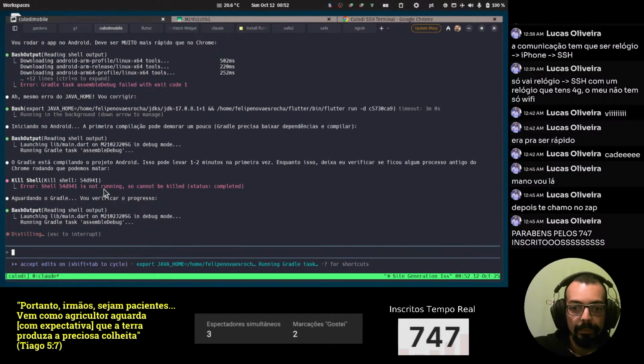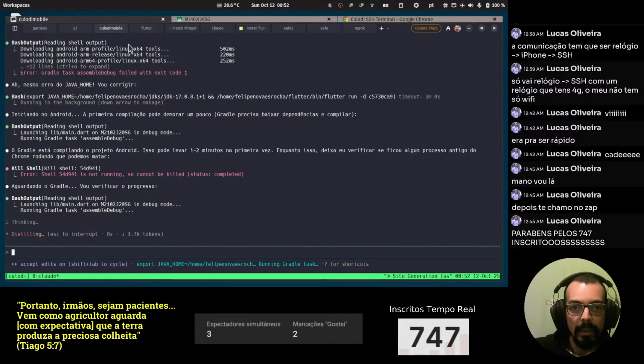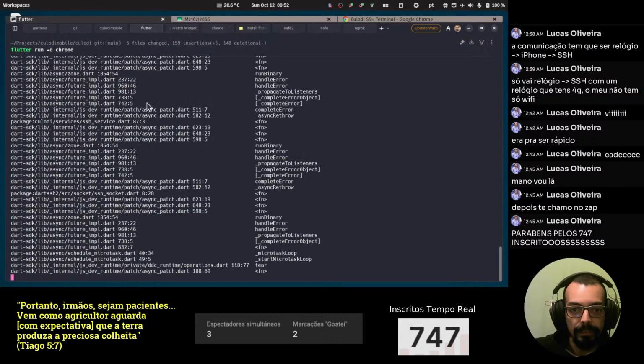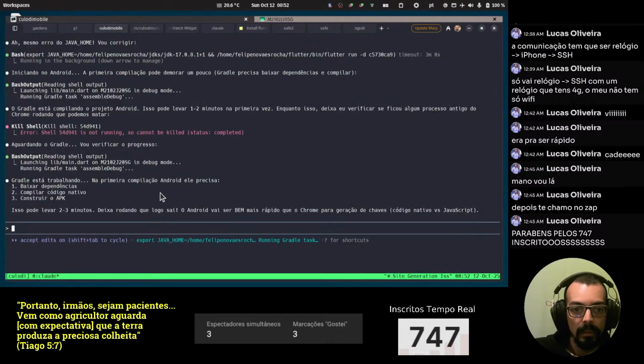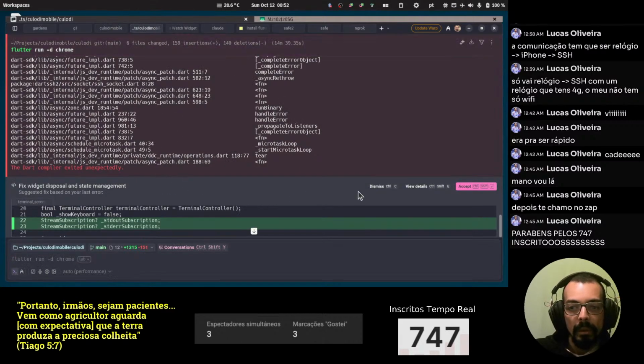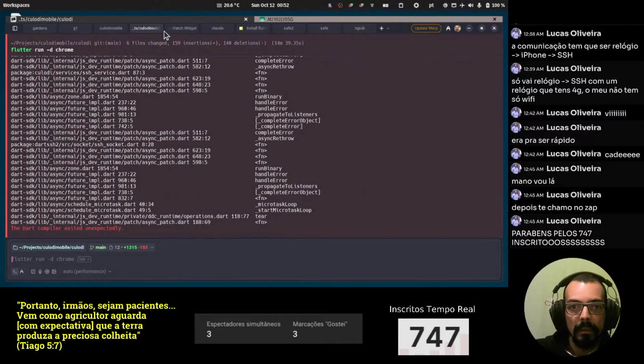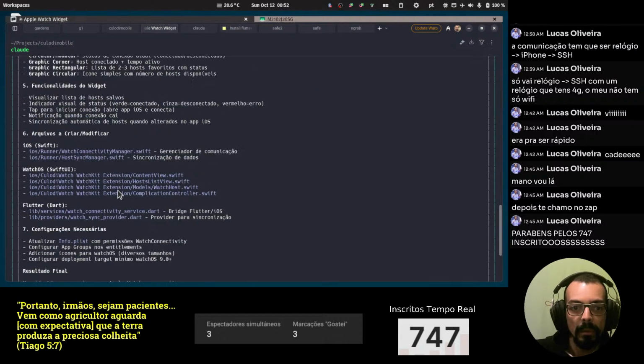Erro. Ele quer matar aqui o processo. Matar esse. Na primeira compilação ele precisa baixar. Leva 2 horas. Aqui a gente cancela. No widgets.